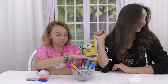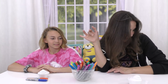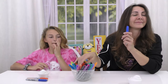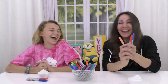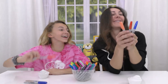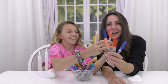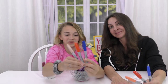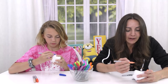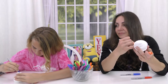Oops. Make sure you take that orange out of there. No. Orange! No! I got orange too though, so you can't complain. We both got almost the same ones. Oh my gosh. Look, they're almost exactly the same. We're gonna have some very similar cupcakes. I don't know what to do, I'm freaking out. I don't like orange. Why does this happen to me?